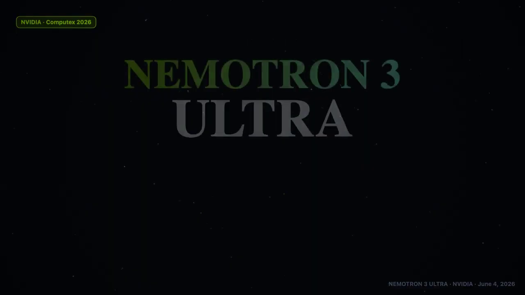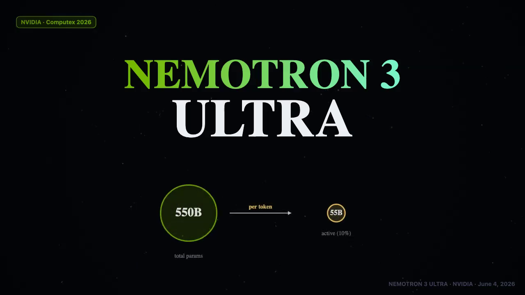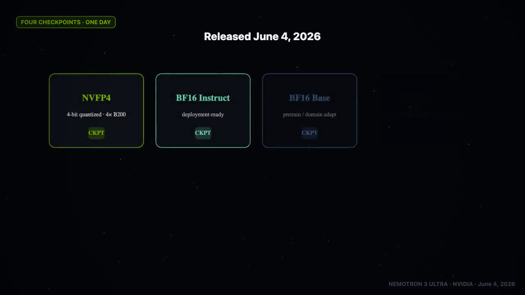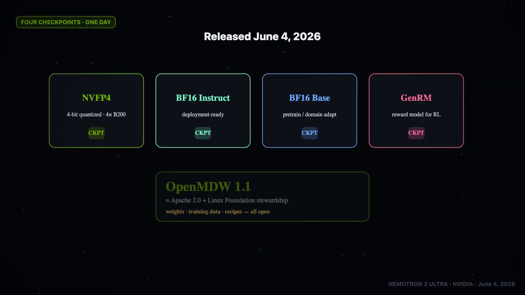Okay, so Nemotron 3 Ultra, released June 4th, 2026, 550 billion total parameters, 55 billion active per token, which means it's a mixture of experts that only fires about 10% of itself on any given forward pass. 4 checkpoints shipped on the same day: the NVFP4 quantized build, a BF16 instruct model, a BF16 base, and a separate generative reward model variant for people building their own RL loops, all under the OpenMDW 1.1 license, which is basically Apache 2.0 with extra Linux Foundation stewardship.